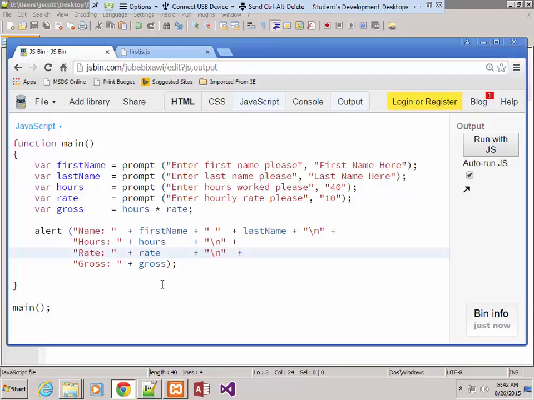All right? So what we're doing in these lines here, all 5 of these lines, on the left-hand side of the equal sign, we're doing variable initialization. I'm sorry, try it again. On the left-hand side of the equal sign, we're doing variable declaration. On the right-hand side of the equal sign, we're doing variable initialization. So we're both declaring variables and initializing them at the same time. You don't have to do that in virtually any language. You can declare the variable, and then on a later line, you can give it an initial value.